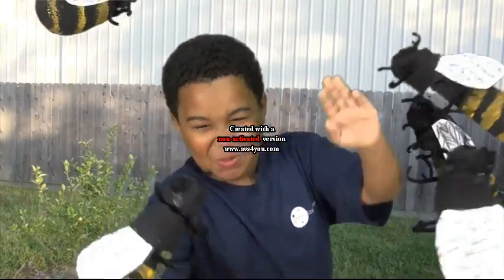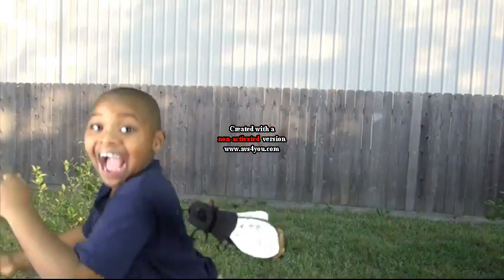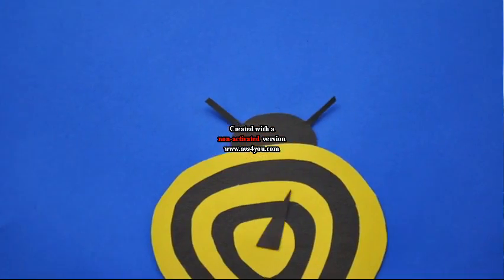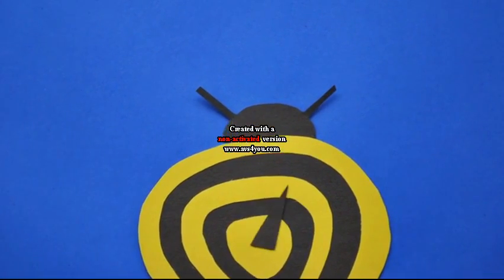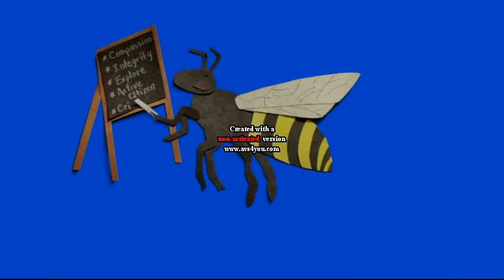When you think of honeybees, you might think this. Or maybe this. Or maybe you feel this. But there is so much more behind a bee than just its stinger. In fact, we can learn a lot from honeybees.